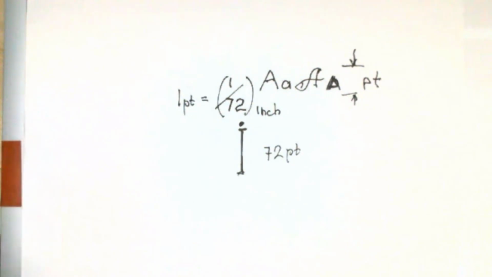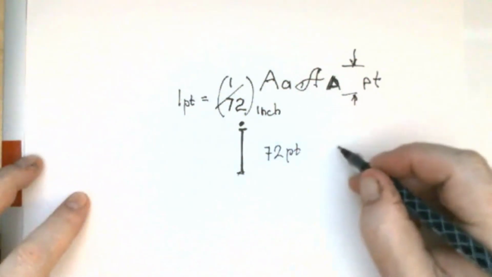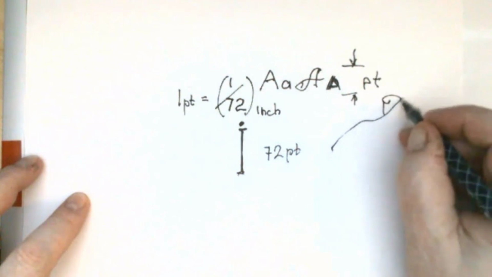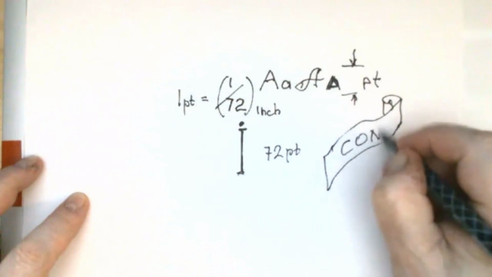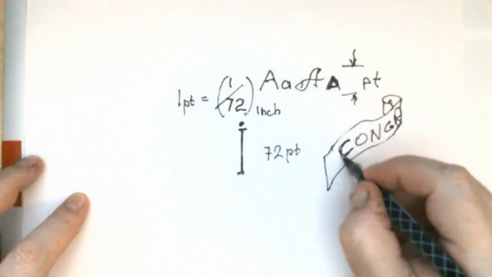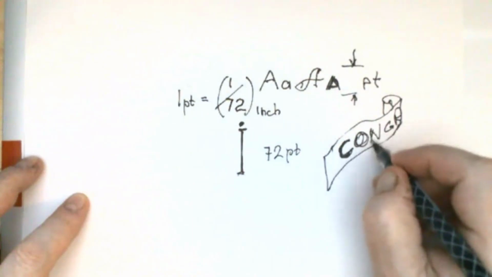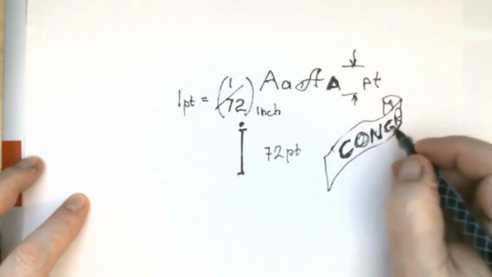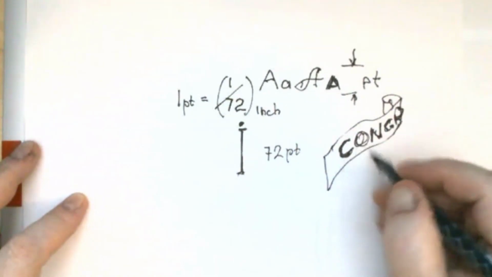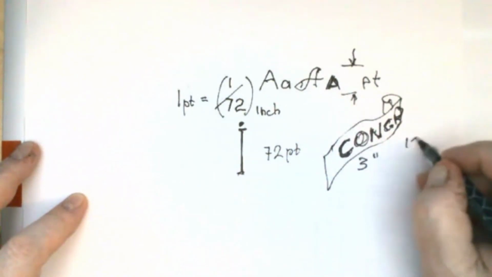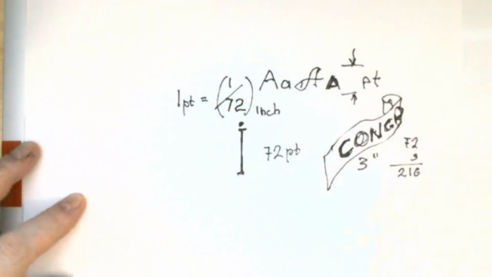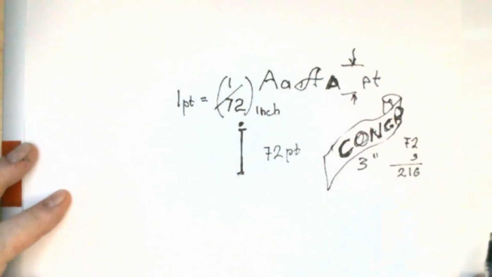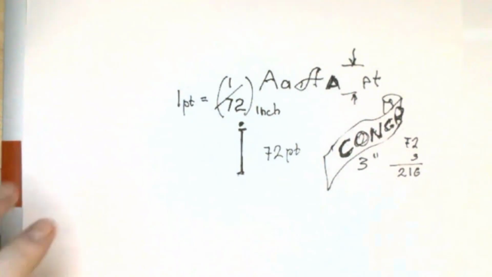First question could be, I would like to make a banner, a big banner, right? I will make it visible like this, and that will be congratulation. What if I want to print it on a printer? How big must letters be in terms of points? So if I need 3 inch, I need to take 72 and multiply it by 3. So that will be 216 points. Easy to calculate. So that is about the measurement unit of the font.